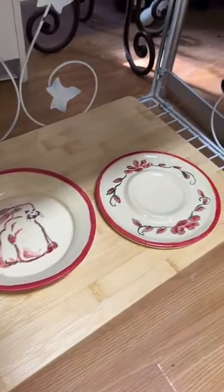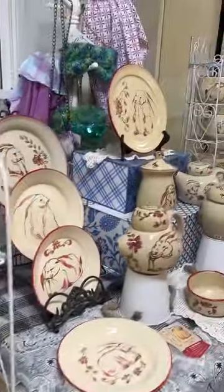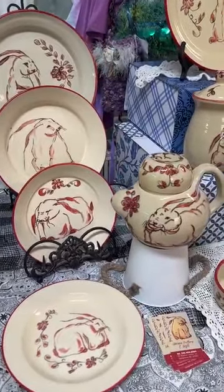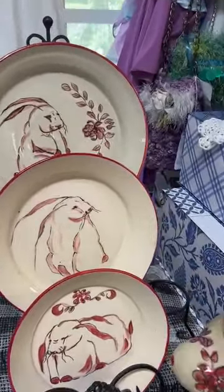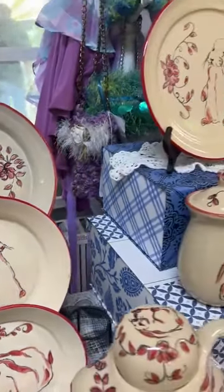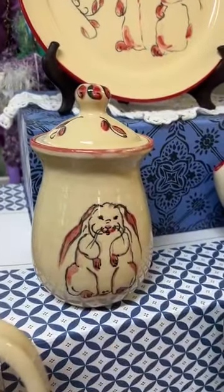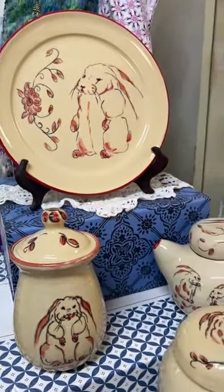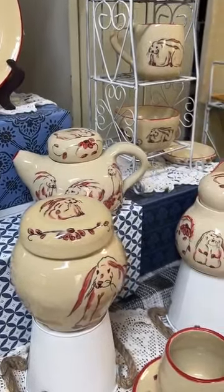And they are all food safe, microwavable, and dishwasher safe. Sweet. And look at the whole dish set over here, all the different pieces. Uh-huh. Some have more detailing, and some are simplistic but exquisite. Yeah, it depends on how I feel for that day. There's some days that I try to do a bunny and it doesn't come out looking like a bunny. So I erase it and start another day. Do you really? And I noticed you had a kiln back there as well, so you do your firing right here on the property. Uh-huh.